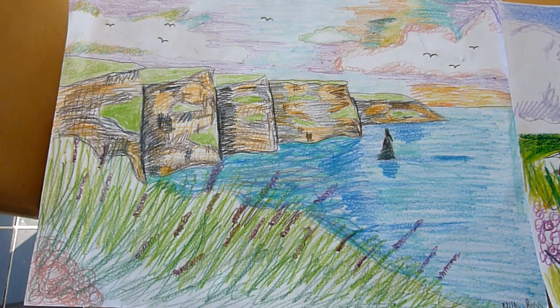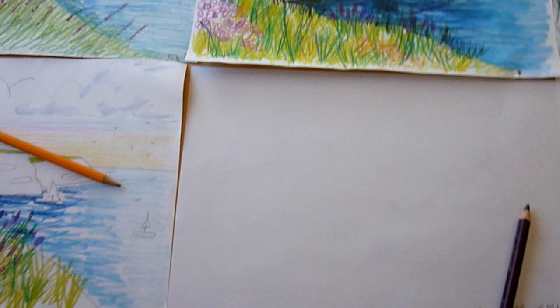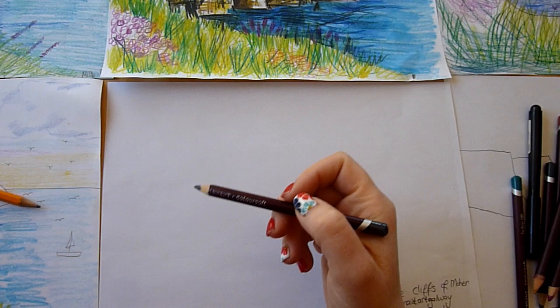Here is Millie's one - she did a fantastic job, I love it. And here is Luke's one which is a little bit wilder. It just depends on the colours that you use. I'm just going to pass the camera over to Millie and she's going to hold it for me now.